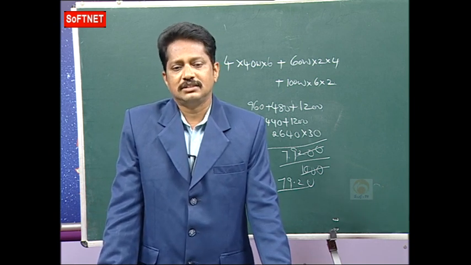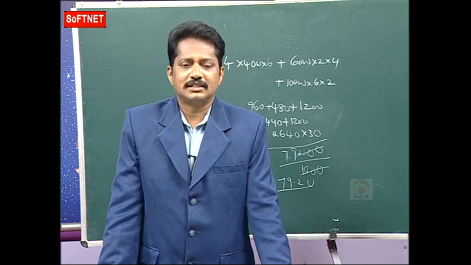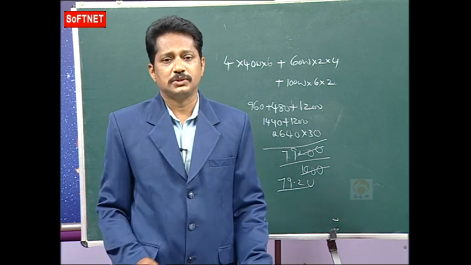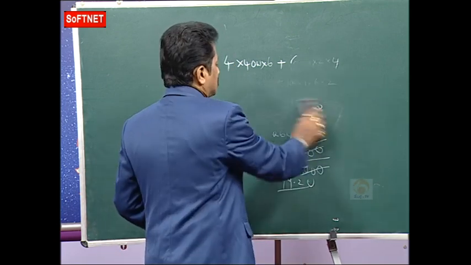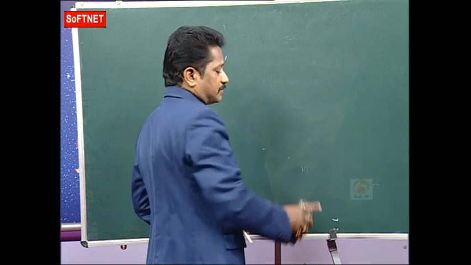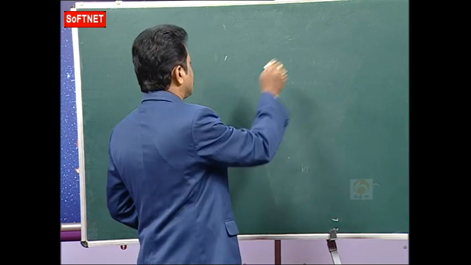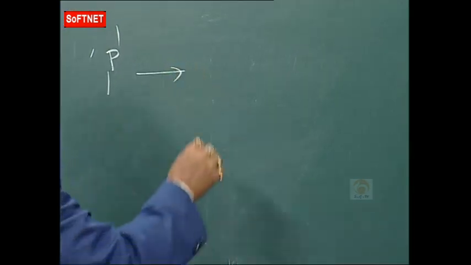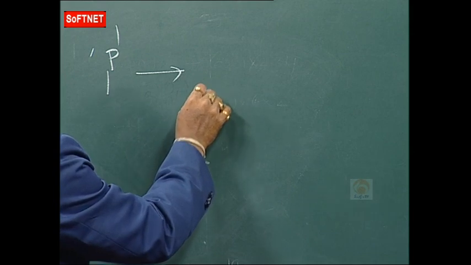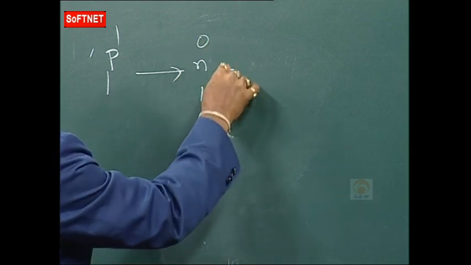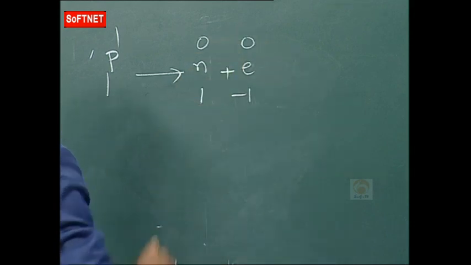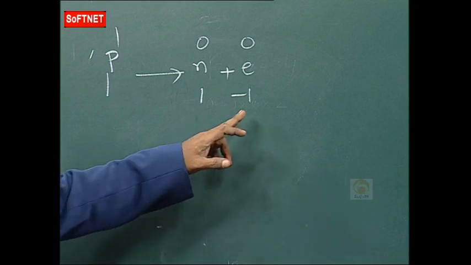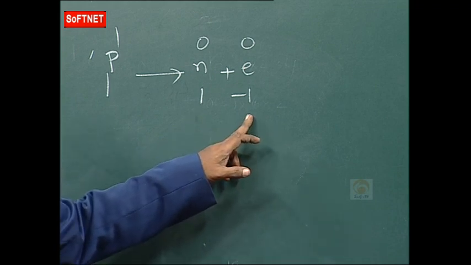How these particles behave is what happens. So for example, I will give a small example to you. A proton will be converted into a neutron, and a neutron will be converted into a proton. So for example, what is proton? You can say 1p1, it's a proton. The proton will be converted into a neutron, 1n0, plus minus 1e0. Okay, the proton is converted into neutron, and the other one is called an electron.